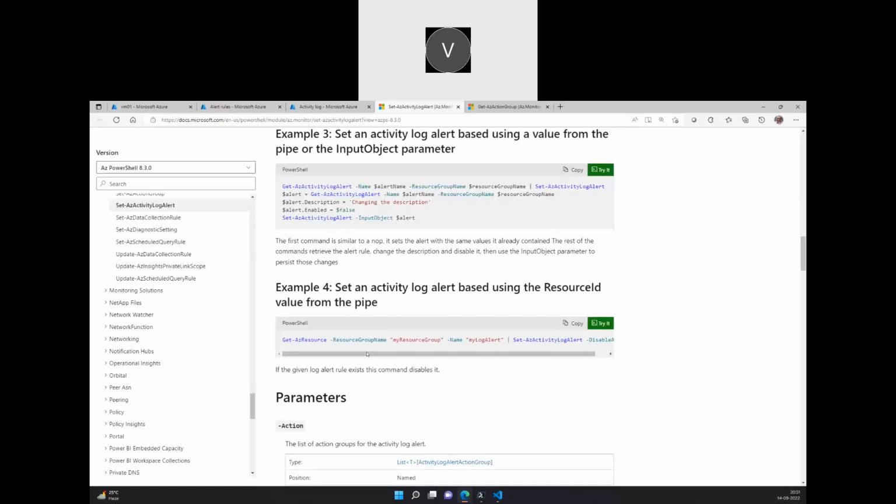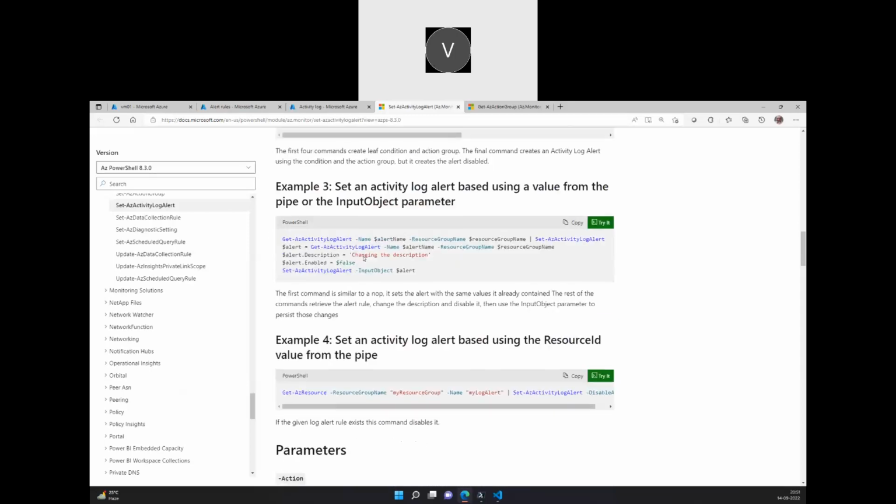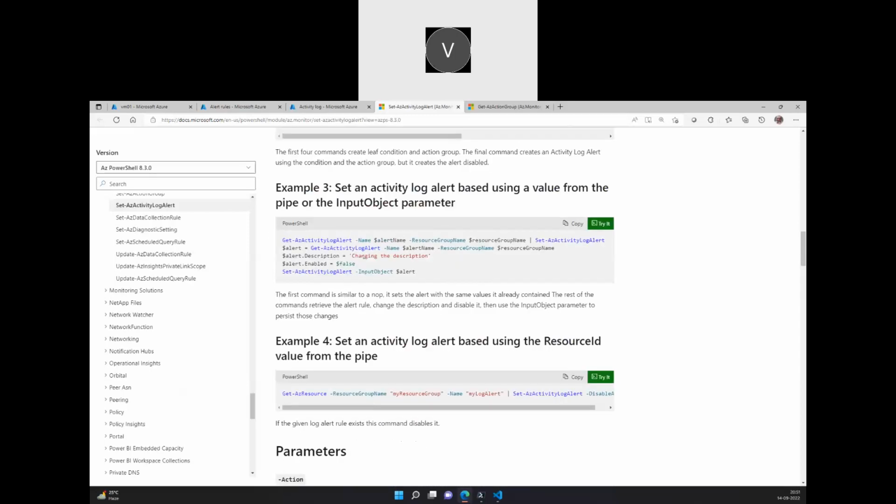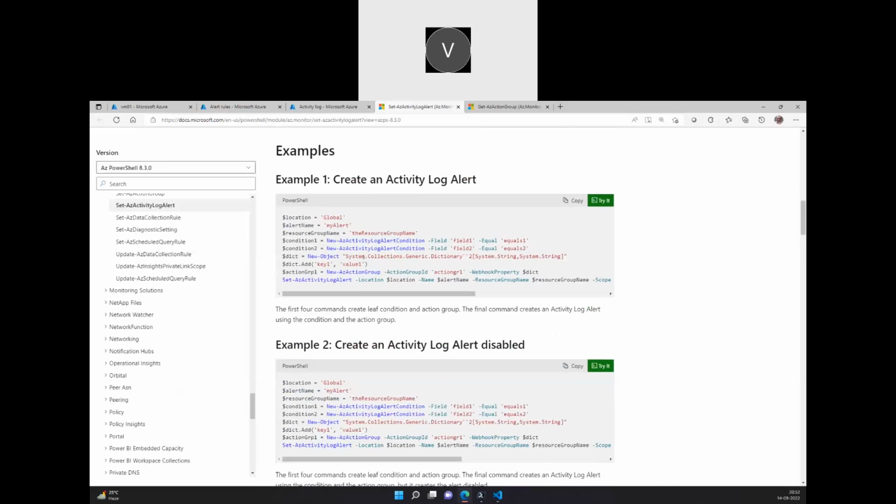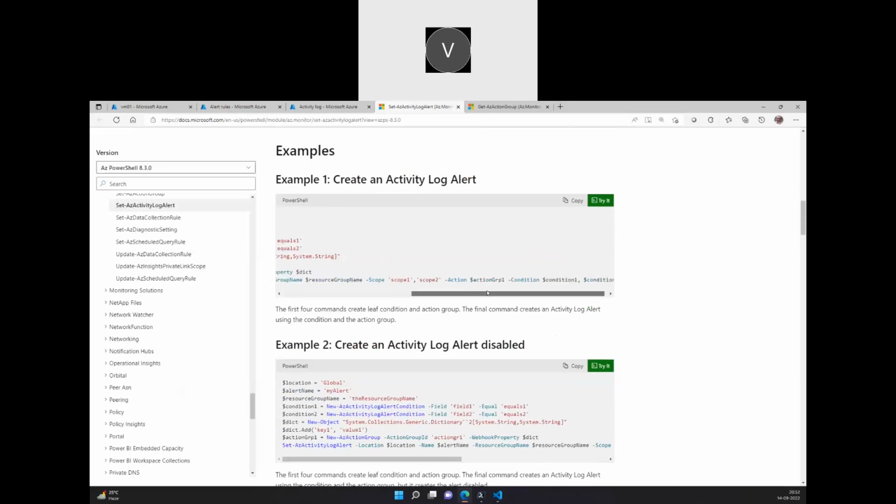When we are passing this, one more thing we have to take care of is based on the resource ID.